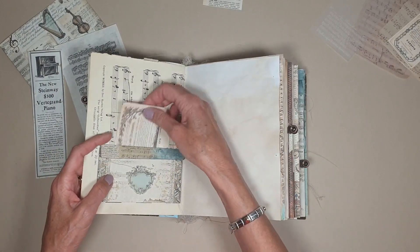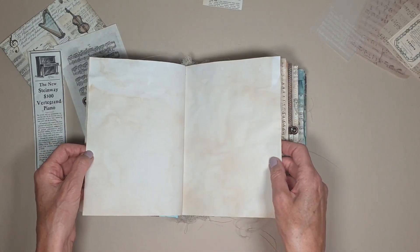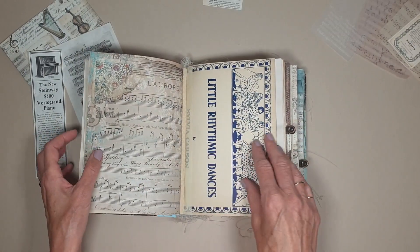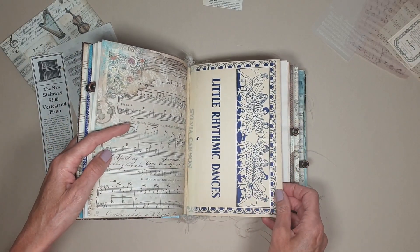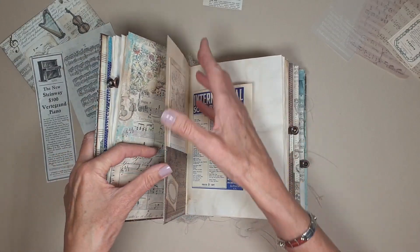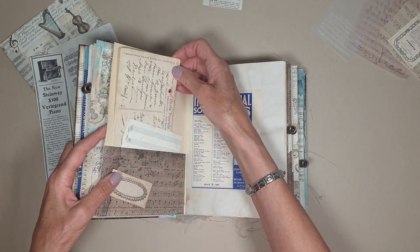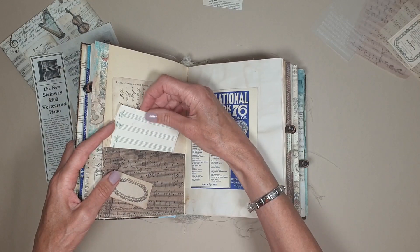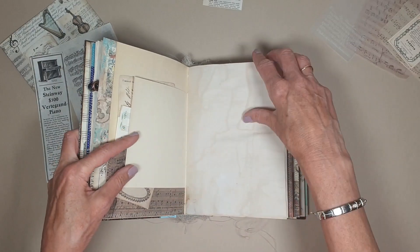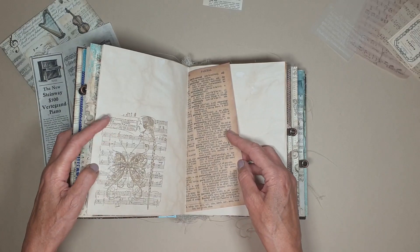This is a little envelope from the kit and I just put a little card in there, a little tea card. This is from another old music book, Little Rhythmic Dances. I just put some tape on just to secure it — so although it's quite thick, I'm just worried it might give away this postcard. And a little bit of notepaper there. Another one of those little frames from the Paper Cameo. So there's a stamp I got in that box.